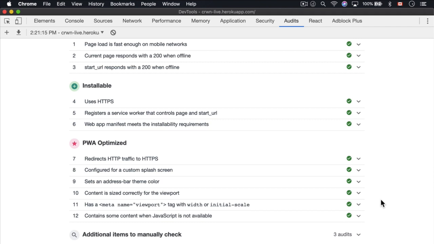So that's one great thing about Create React App, and the way that we've set up our project, is that we're able to get progressive web application level compliancy so quickly and so easily. Hopefully you enjoyed this section on converting our application over to a PWA. Check it out on your mobile device because it's really cool to see for the first time. With that, that ends our section on progressive web apps, and I'll see you in the next lesson.